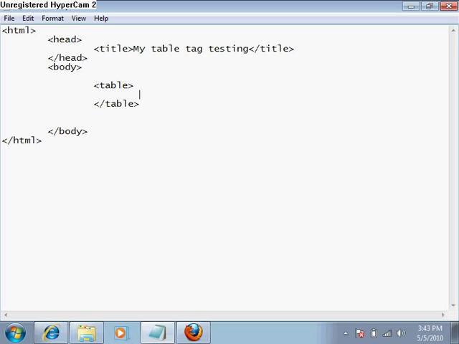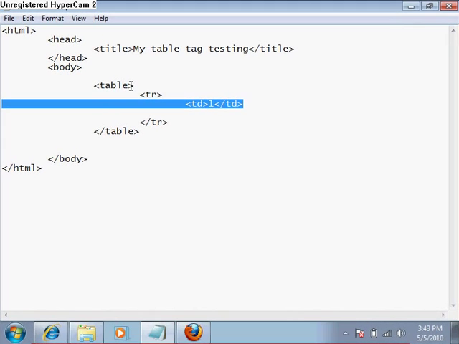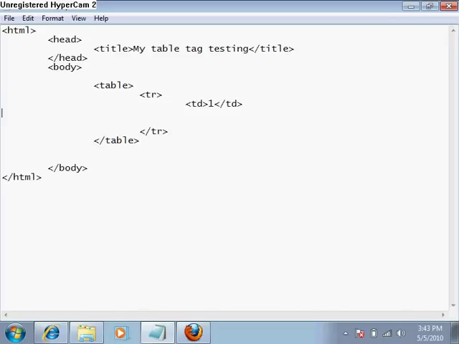So this tag is representing the table. Now we have to create some rows, tr, and tr stands for table row, and td is for table data. So basically just write one and copy this and paste one and just two.